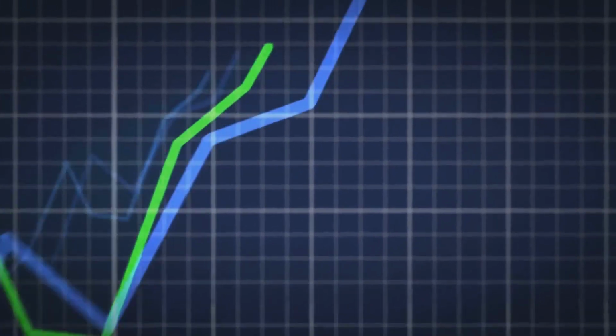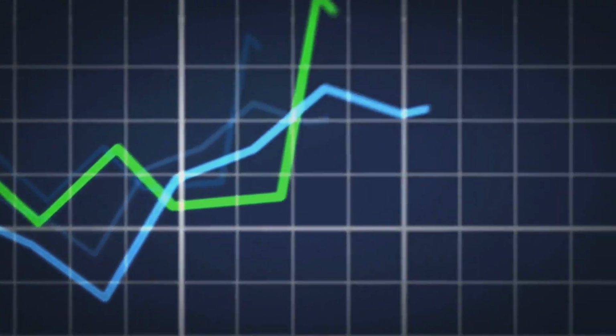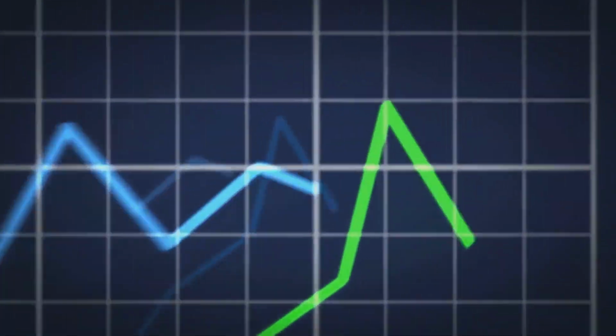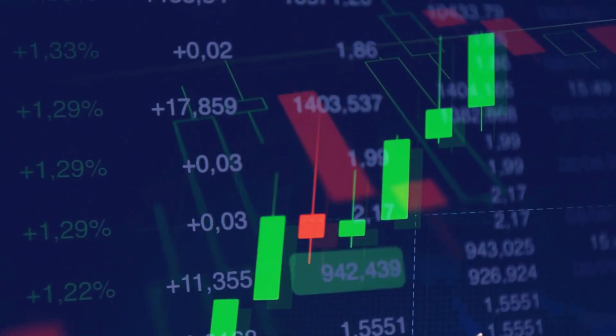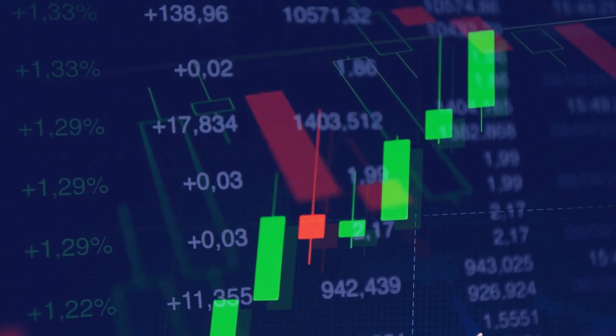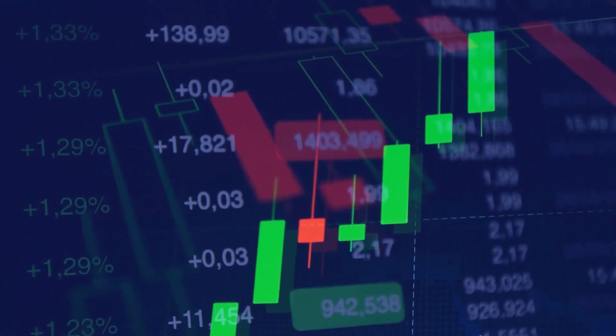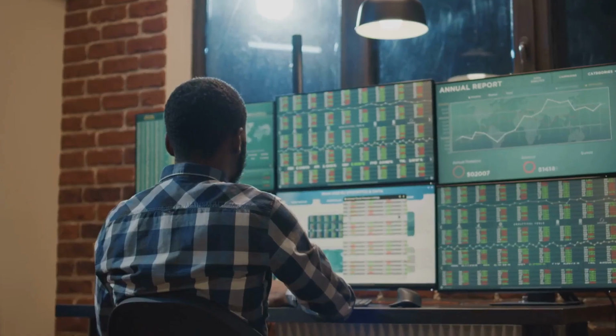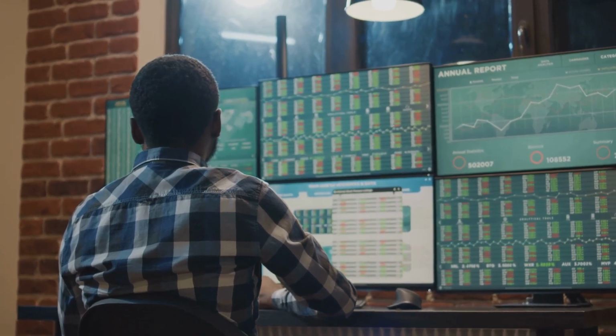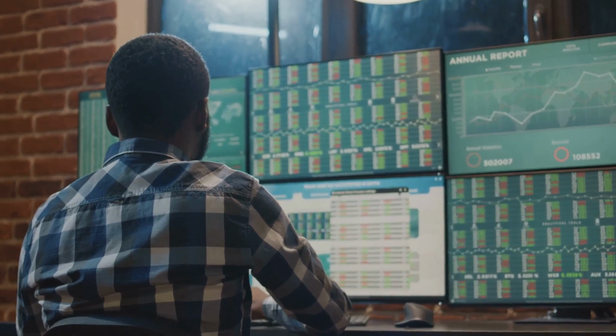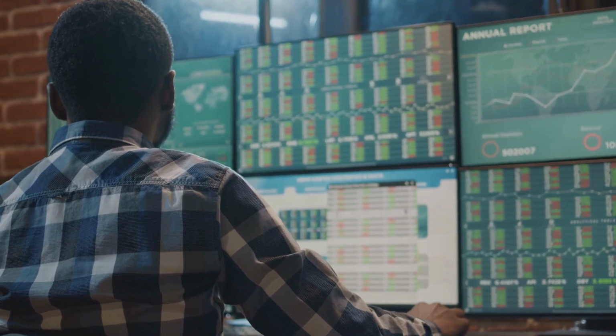Today we've explored moving averages, the relative strength index, Bollinger Bands, and the moving average convergence divergence. These indicators can help you make informed trading decisions by identifying trends, measuring momentum, and assessing volatility. So, take the time to understand them, experiment with different combinations, and tailor your approach to your unique trading style.